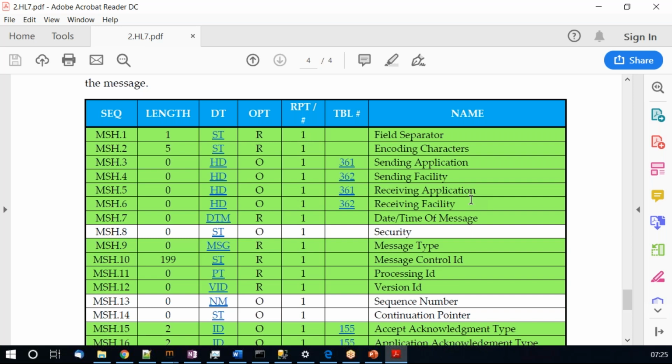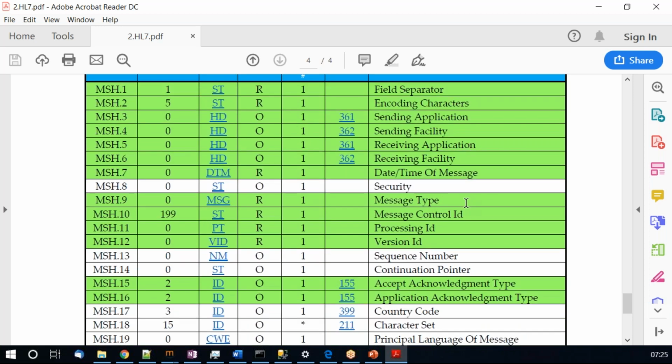In a similar way, who is going to receive the message? That information is also included in the MSH segment. MSH5 has the receiving application. If you take a look at our example, MSH3 will be PM, MSH4 will be some location, MSH5 will be EHR, and MSH6 will be the receiving facility, the physical location of that facility. And MSH7 is the date and time of the message. It helps us identify when exactly the message was generated from the source system.